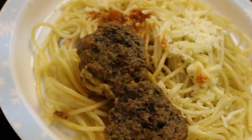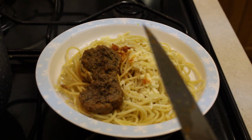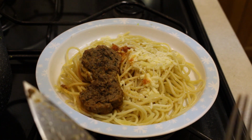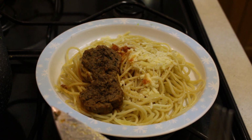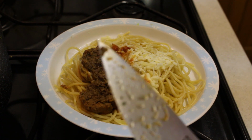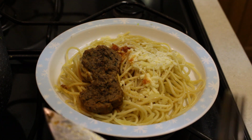So this literally is a foolproof method to get your meatballs nice and moist on the inside whilst being fully cooked. There you have it. Stop buying frozen meatballs from the supermarkets and corner shops and wherever else, okay? Because you can make it with fresh ingredients from beginning to end from home in literally under half an hour. Okay guys?